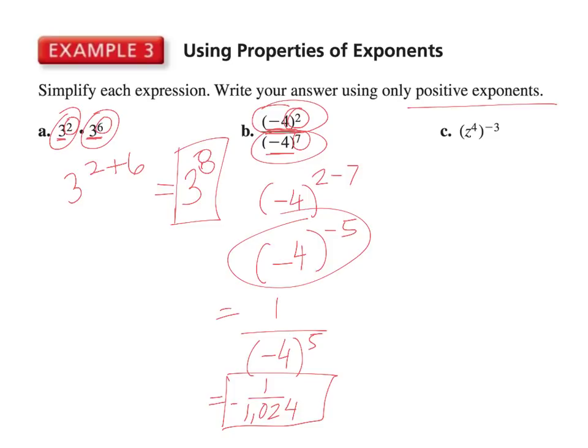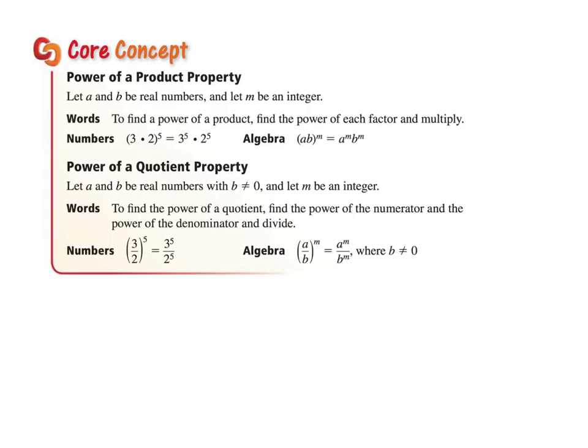On to C. So here I have a power to a power. When you have that case, you multiply them. So it's z, and I have 4 times -3. So z to the -12th power. And then I rewrite this to make the power positive. I put it in the denominator position. I'm just putting a horizontal line through the z so people don't confuse it with a 2. And that's all we could do for that. Let's go on to the next example.